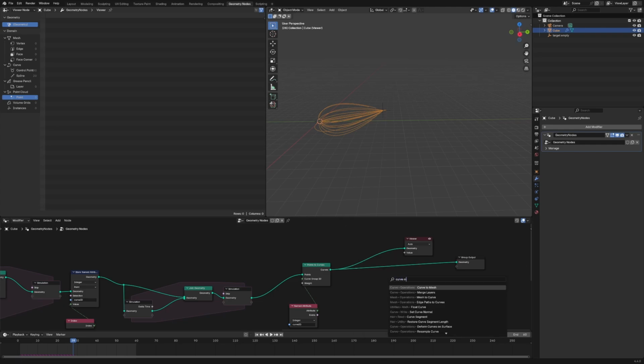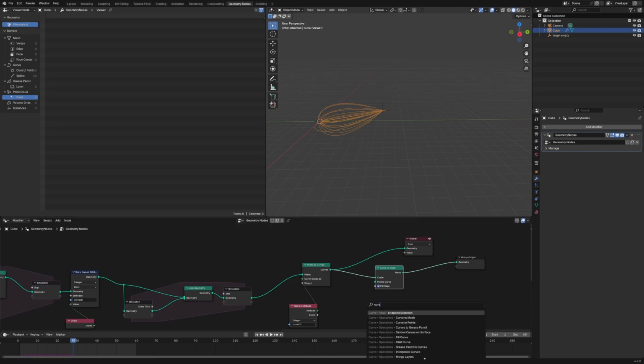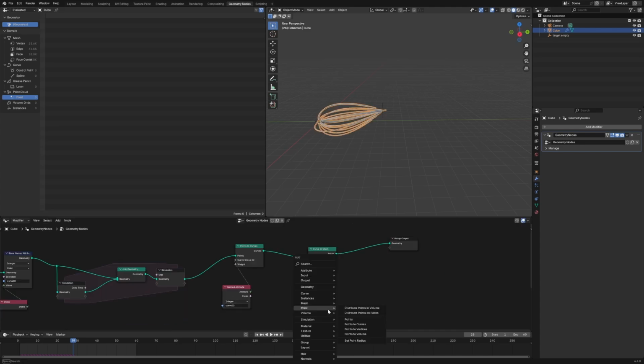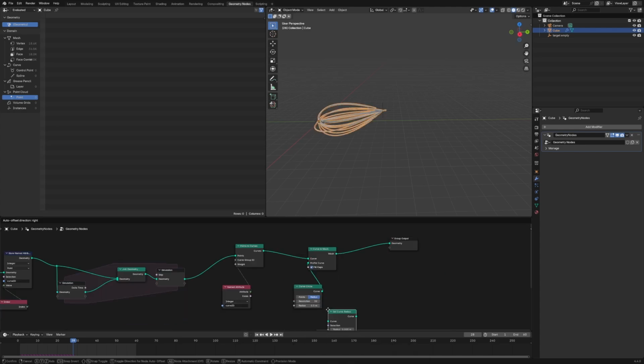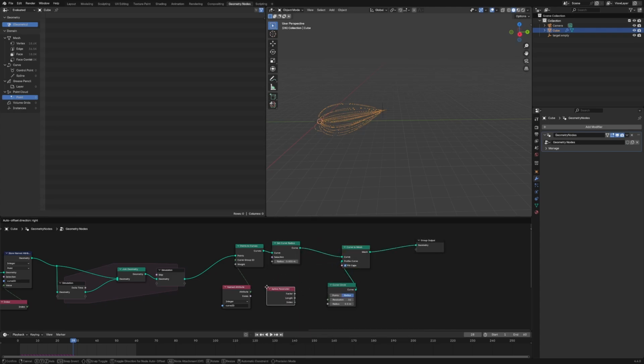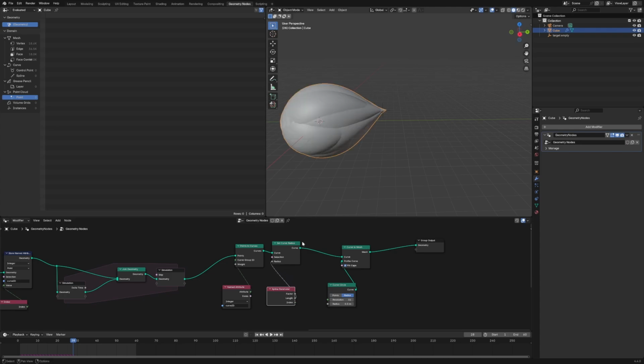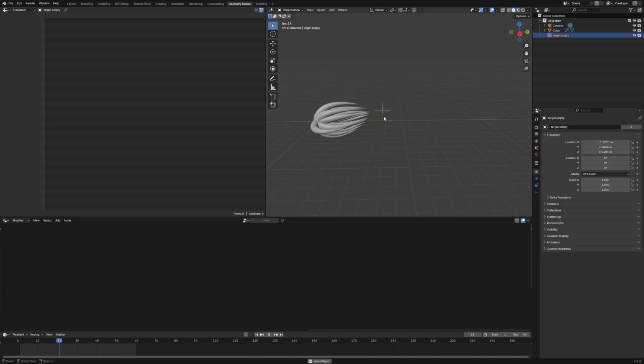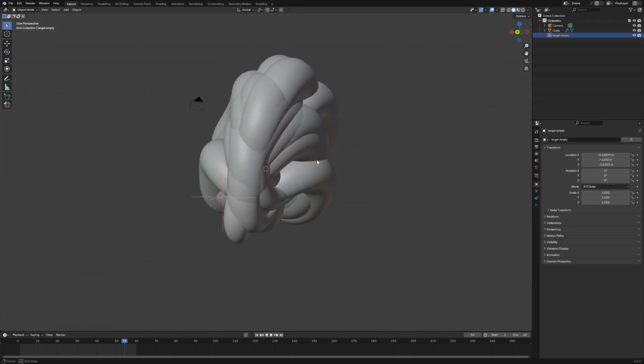So curve to mesh, curve circle, I'll say 0.5, and then set curve radius. And a really easy way to do this is just to use a spline parameter. And I like using length, so that means the longer it becomes, the more of the curve you will be able to see. So let's watch this. And it kind of has a fun plant-like growing effect. So actually, let's just get out of this completely so you can kind of see the effect better.